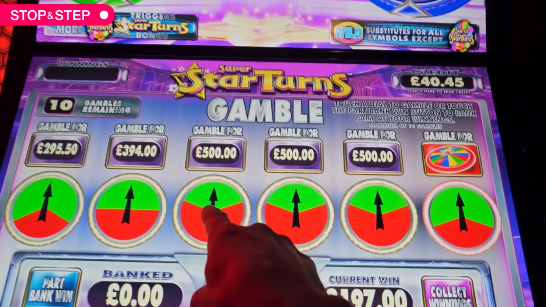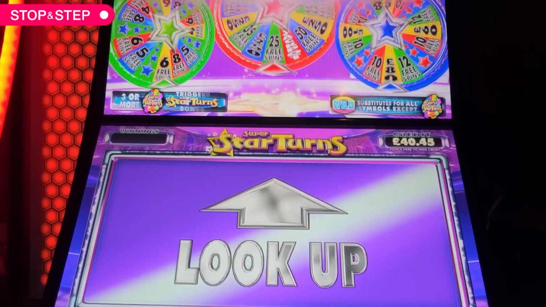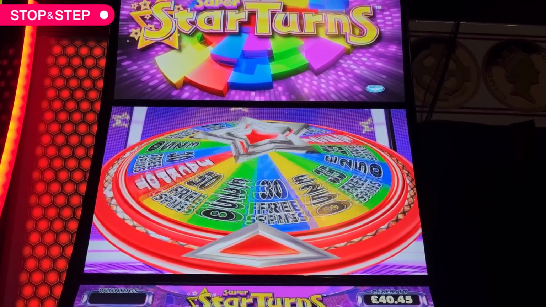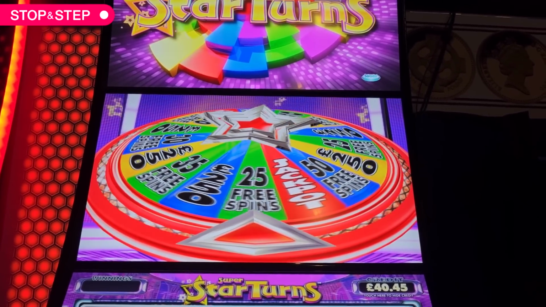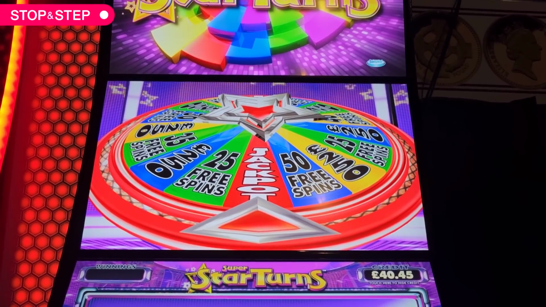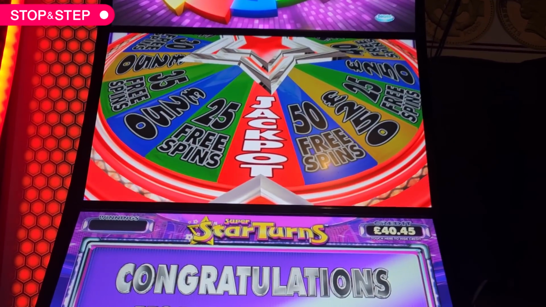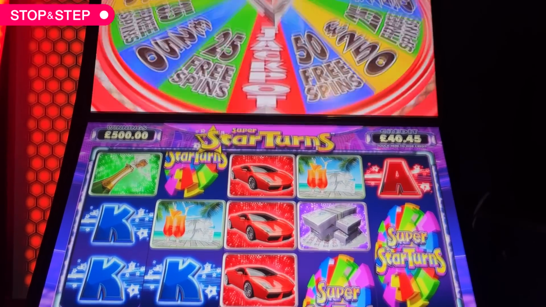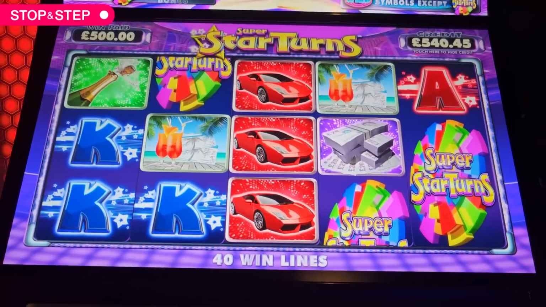I think I'd go for that. Whoa, come on, little red thing. I think there's four jackpots on the other one. That's in. It is in, yes. Oh, good choice. Star turns. That's enough of this. These premiums can go a bit nuts.